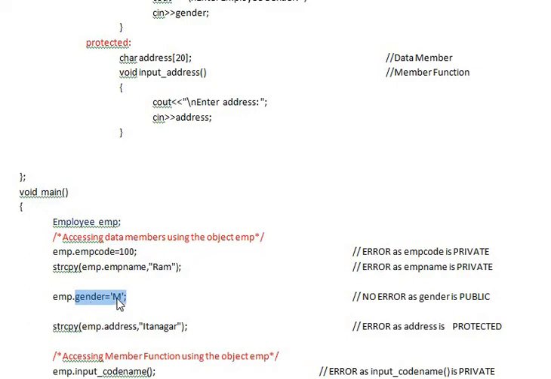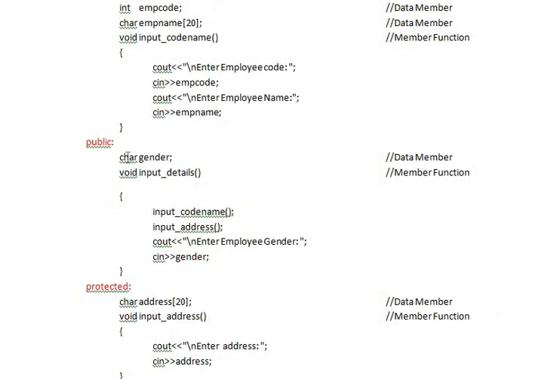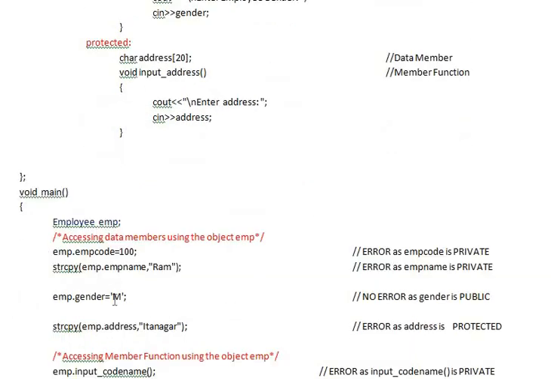Now if you look here, the value m is within single quotes. That means this represents a character, because the data member gender has been declared with the help of the char data type. So for the char data type we have to put a single value within quotes like this, and the value that I have put is m for this data member gender.